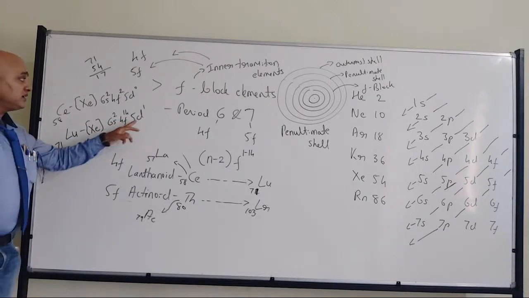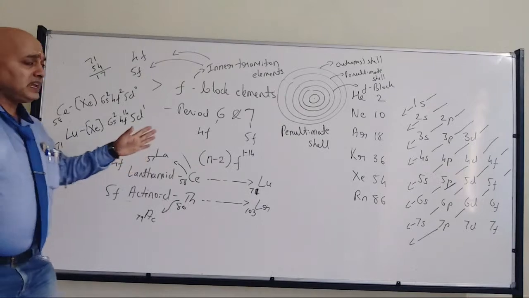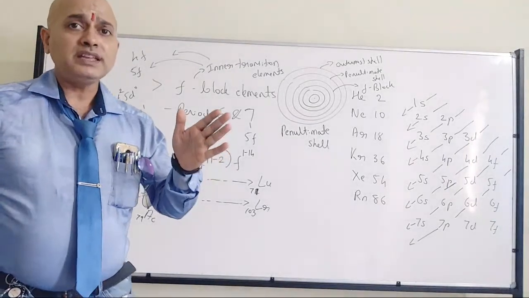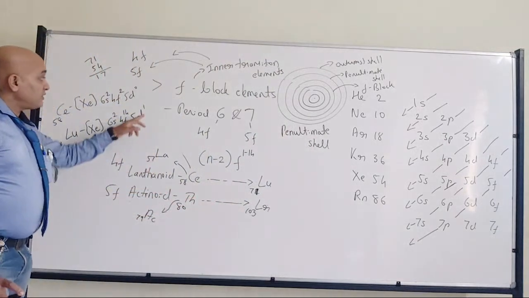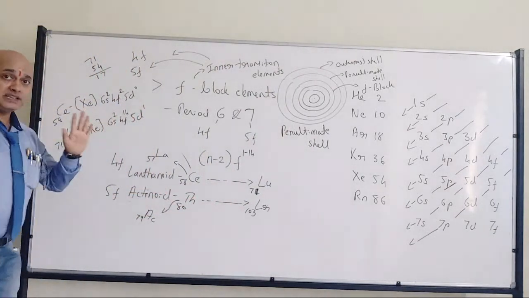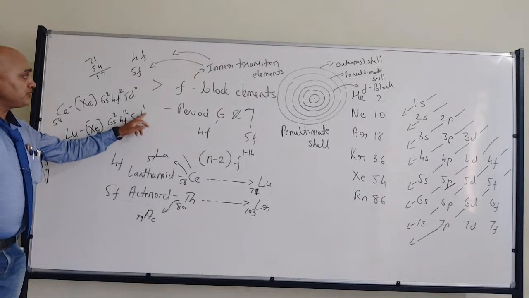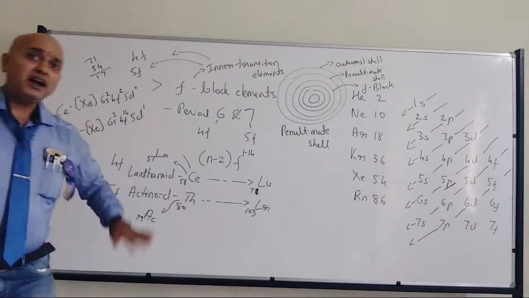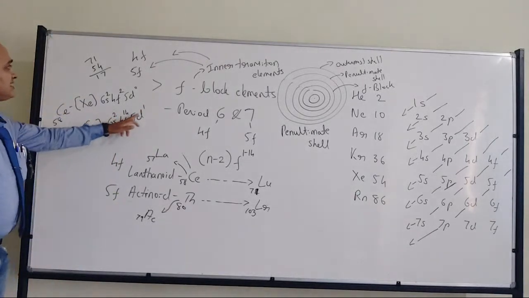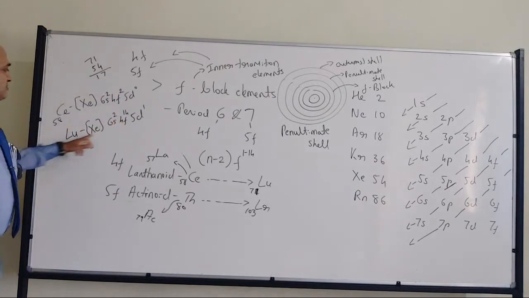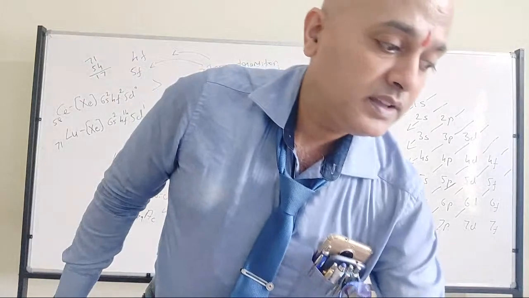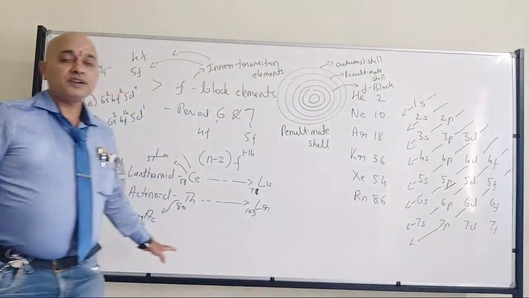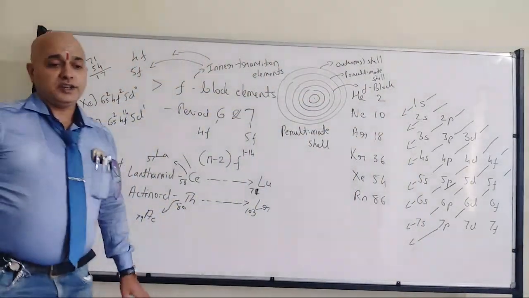Please remember, we are not talking about the D block. We are talking about the elements which come before the D block. So therefore the D subshell is not filled up. Please remember, so 5d1. Fine. So that's where we have a total of 17 electrons. This will be the electronic configuration for lutetium.